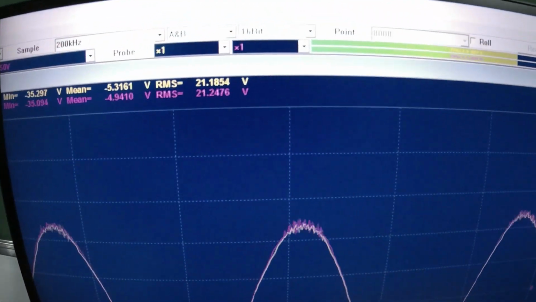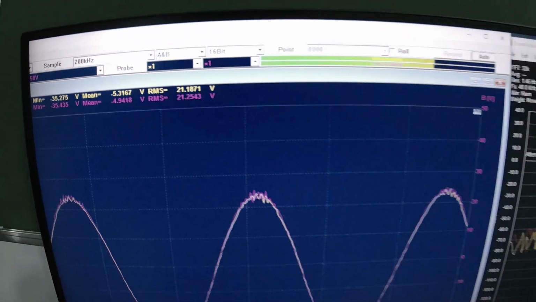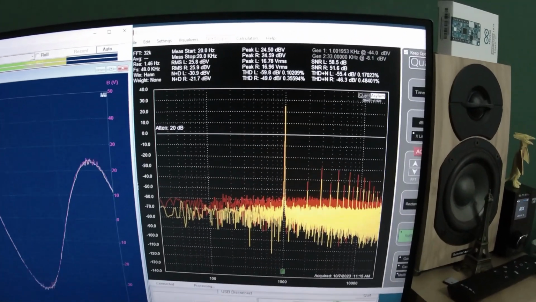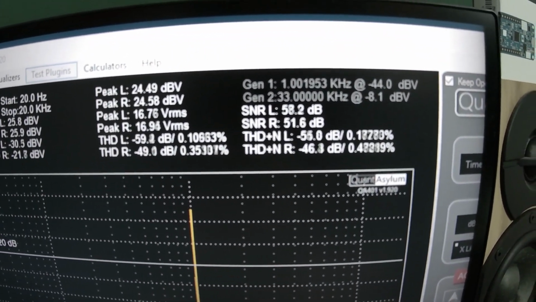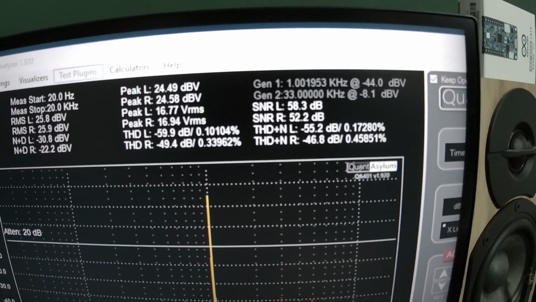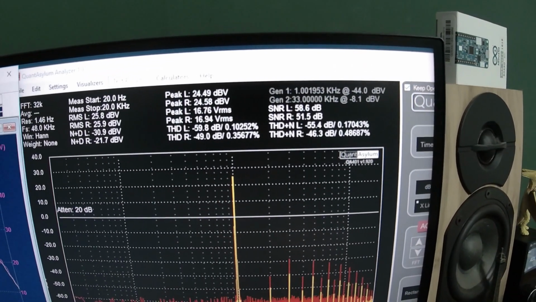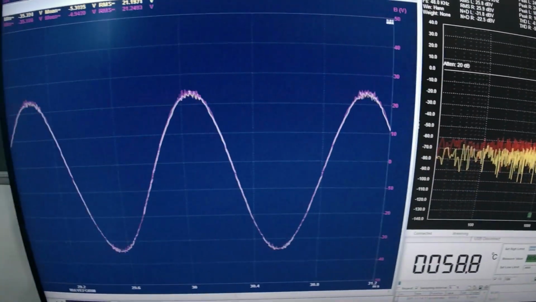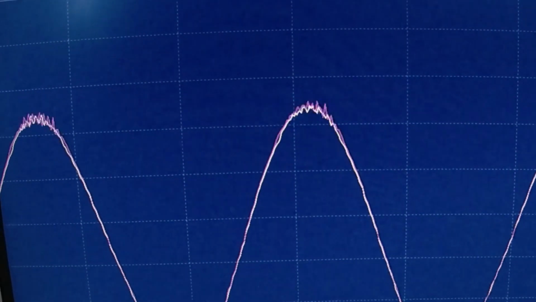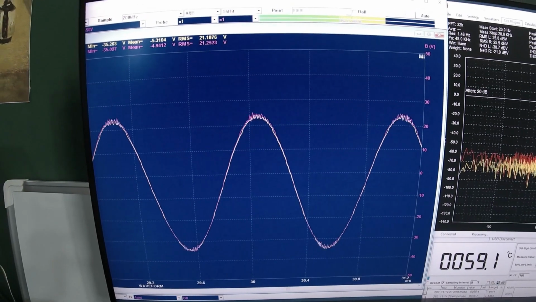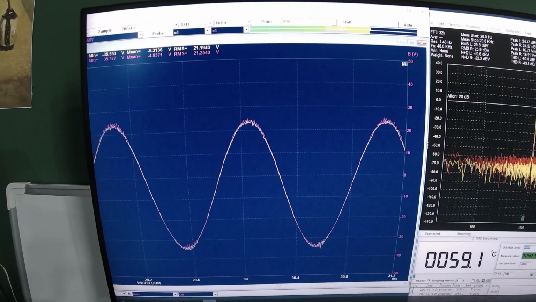And this is what we got in here. We got 21.1 volt RMS, and now the distortion increases to 0.1, and the right channel is thus increased to 0.4. So this is how it looks right now. You can really see the difference of the two signals, which implies the distortion.